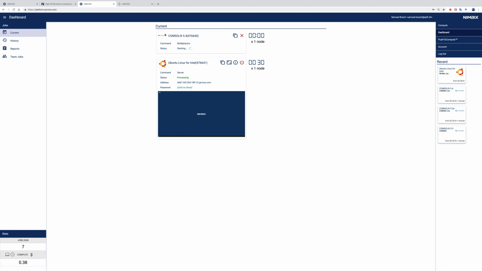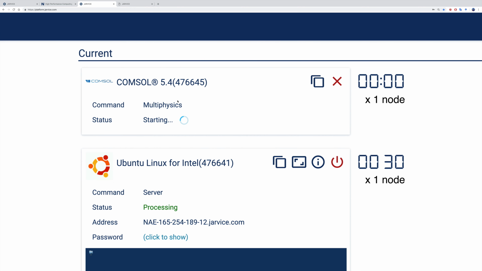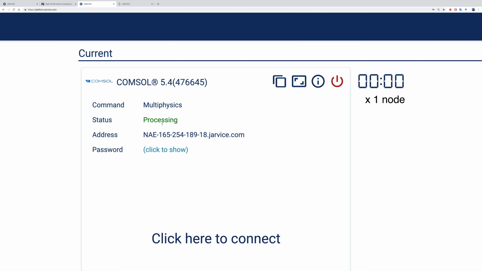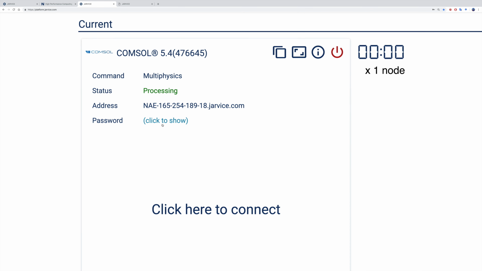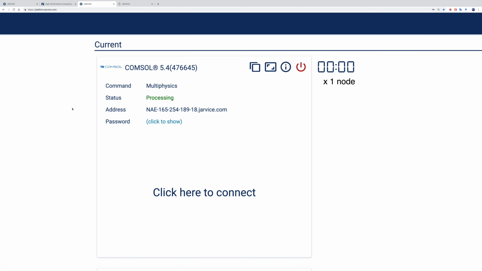Currently, we're just seeing the one server which is open, which has already been open before, but now, as you can see, the Comsol server is starting. So they have really many computers actually just sitting around and waiting for you to use them. So it took just a few seconds for this to be started.